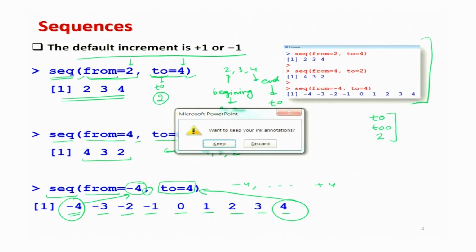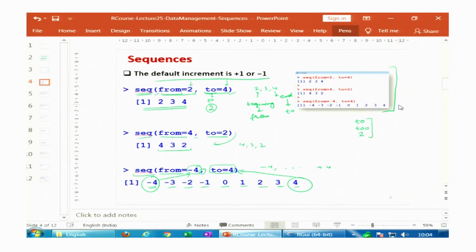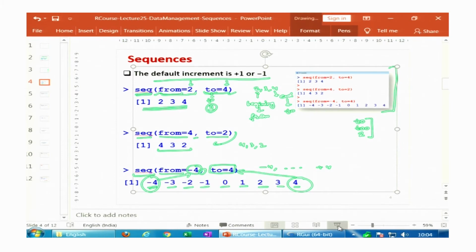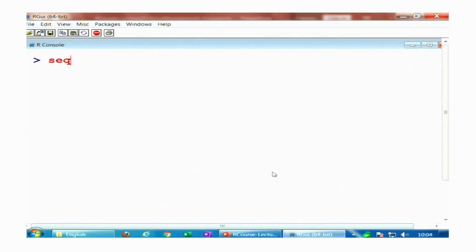Before I move forward, let me give you these examples on the R console, so that you can understand what is really happening and how it will look. So, I write seq from equal to 2 and to equal to 6. You can see this gives you 2, 3, 4, 5, 6, right.